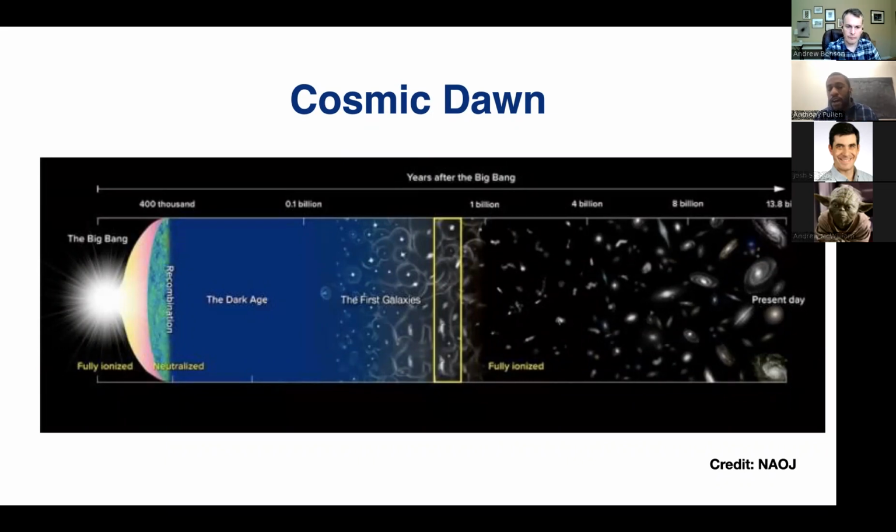After that time, those stars emitted UV radiation, which reionized the intergalactic medium of the universe. And then as time passed, you were able to have galaxies group together from gravity to form galaxy clusters, and all this formed into the large scale structure we see today. So if we were able to directly observe these galaxies and the intergalactic medium, we'd be able to learn a lot about the physics of the cosmos and more about our universe.